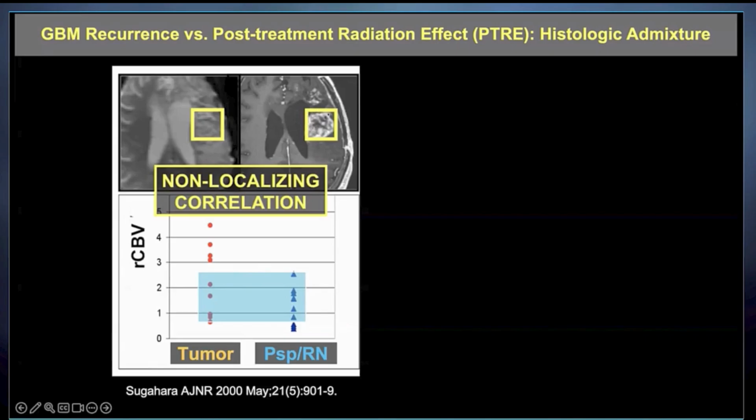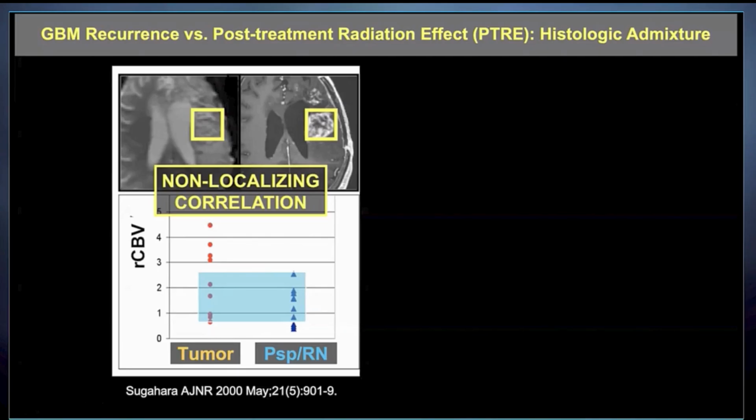So let's say, for example, the biopsy comes back as tumor. Then in the non-localizing correlation method, since we don't know where the biopsy came from, we tend to take a global average of the rCBV value. So this single lesion may be comprised of, let's say, hundreds of voxels. And so generally we'll just take the average of all those hundreds of voxels, and we'll come up with one rCBV value to summarize this entire lesion. Okay, so let's say that this particular lesion represents this top red lesion here. So it got diagnosed as tumor, and the rCBV value came back as 5.